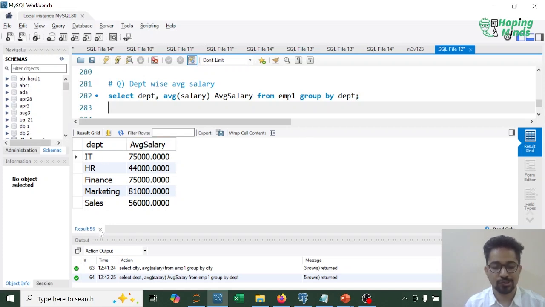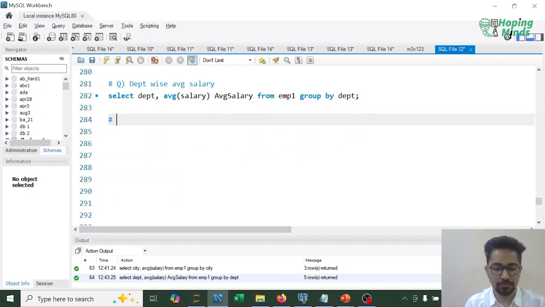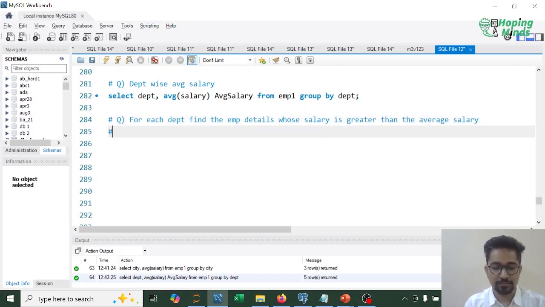Now, my question based on the correlated subquery is, for each department, find the employee details whose salary is greater than the average salary.